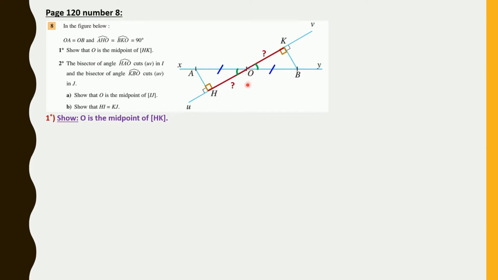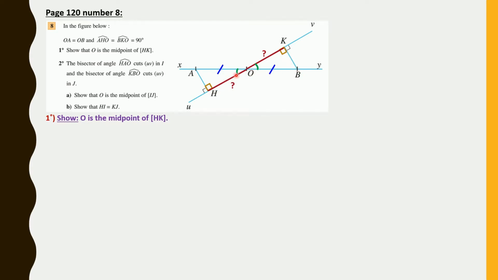Now I want you to pay attention to a mistake that a lot of students make. Some students will claim that the third piece of evidence here is the fact that angle OHA equals angle OKB, which is wrong, because the angle at vertex H is not adjacent to side OA and the angle at vertex K is not adjacent to side OB. We need to prove that the angles at vertices A and B are equal. Be careful. Now, how do I prove that angle HAO equals angle OBK?